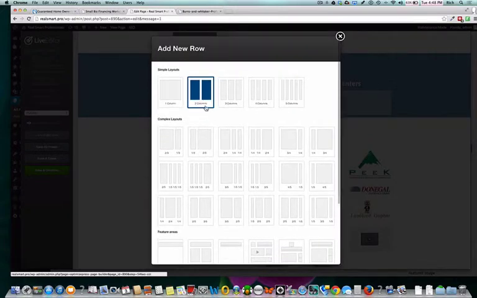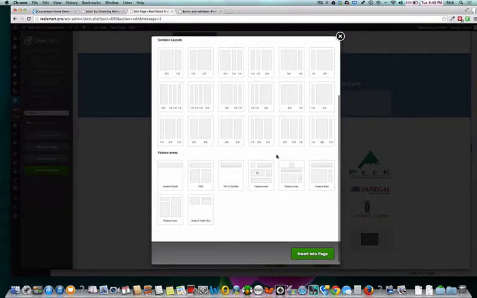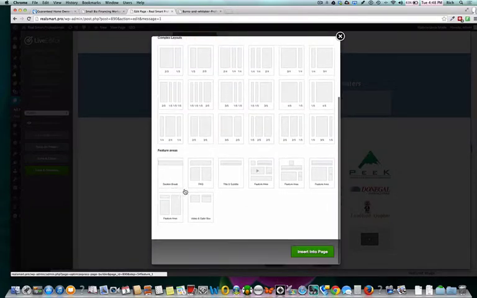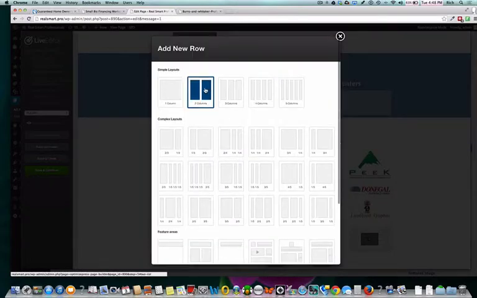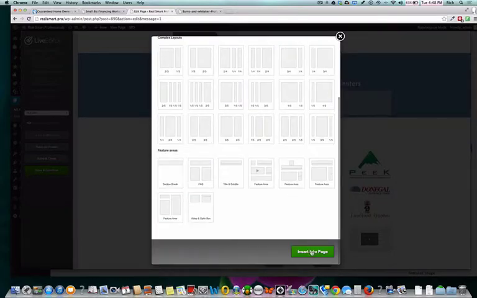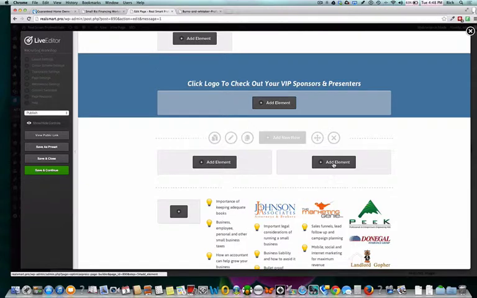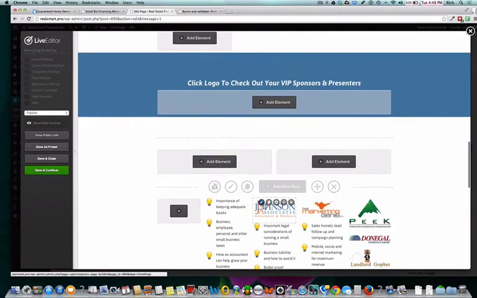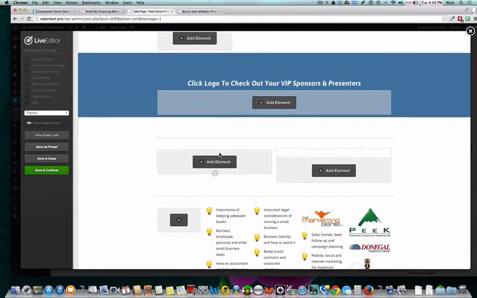Now here you could add another column, and these are all the different layouts for that section. You can have a section that has one big body, two columns, etc. Or you can have complex layouts with pre-designated areas for video and banners and all that other stuff, but we're going to keep it simple. Let's add a two column. Okay, so you got two columns here. Since we only got two sponsors, I'm just going to move J and A here.